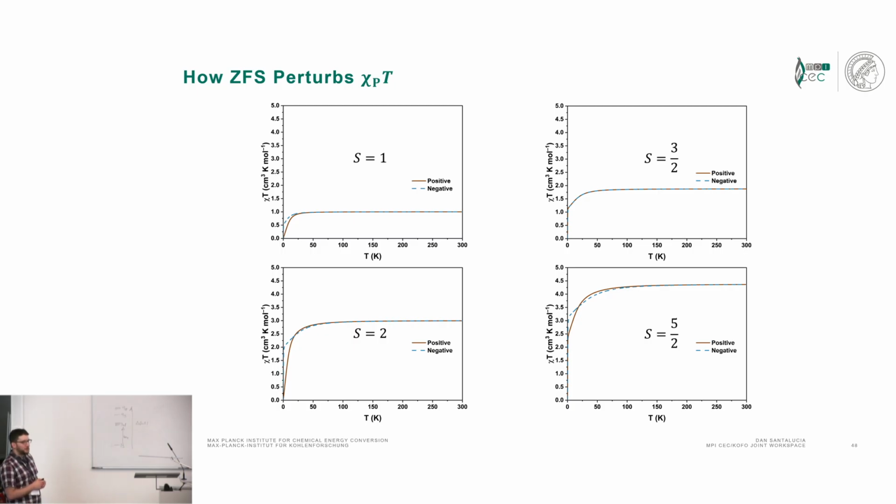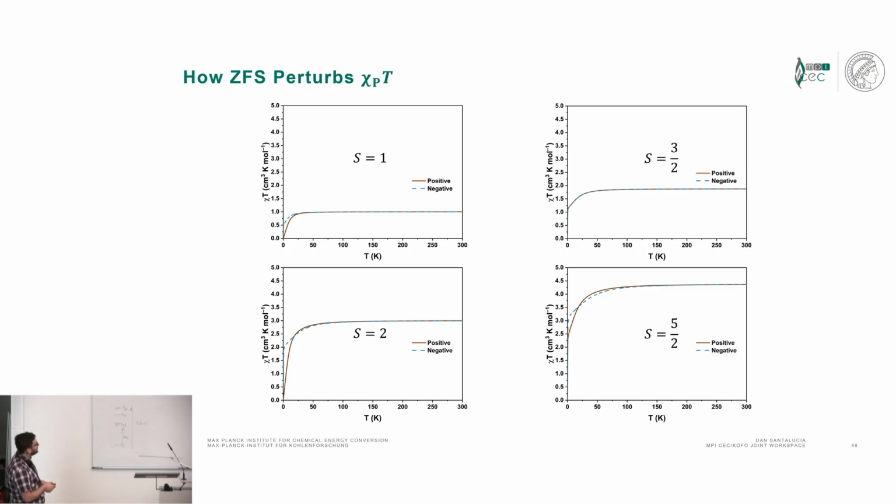And it's that, yes, you can tell the sign of the zero field splitting. However, it's often in practice quite difficult. You can see, of course, for the high temperatures, it's not possible, right? You're completely overlapped with positive and negative values. It's only at these low temperatures that you see these radical differences in the chi T curves. That's public service announcement 1.